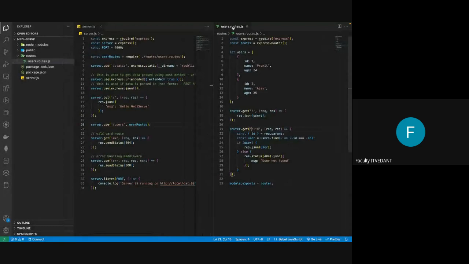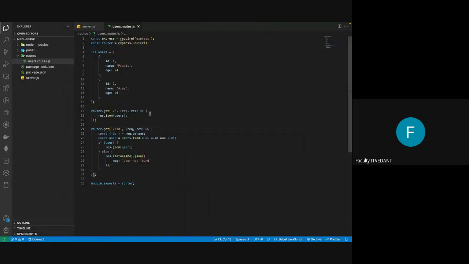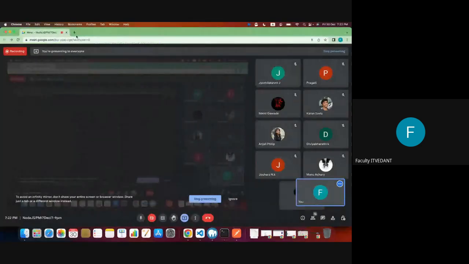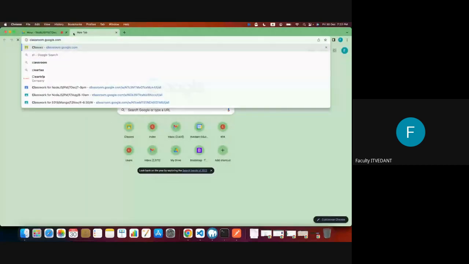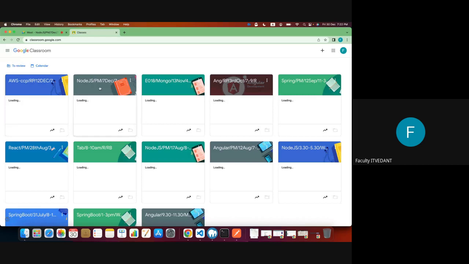So, like we just saw about read APIs, where we will see all the users, then we can get user by ID. I'll just get all those APIs that we have written yesterday, so we can go through them.